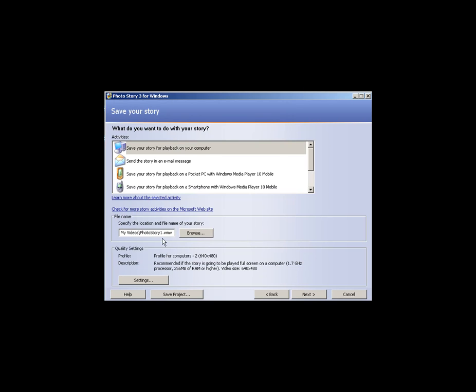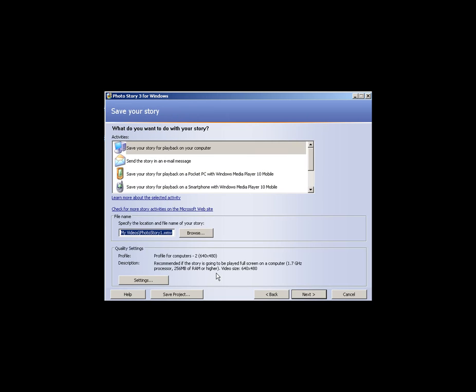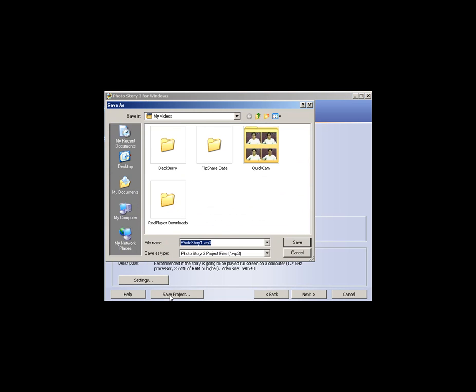I would urge you to only do that when they are finished, when they are complete. Only save the movie when the project is done. If they are not done yet, and they've hit the preview button, and they've watched their movie and they don't like the way it looks, you want to have them save their project. This is a different kind of file. It's a WP3 file.